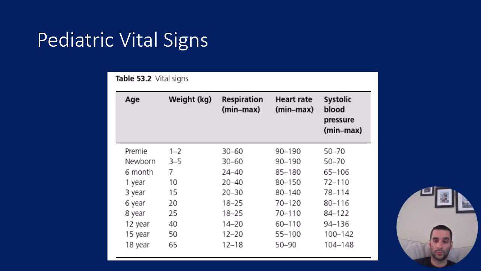Vital signs are vital, but remember kids are different than adults. They're going to have different vital signs. So notice how, as you get older, the vital signs shift. Respiratory rate is generally going to fall as you get older. So is heart rate. But blood pressure rises as you get older, right? So this is getting bigger and bigger and bigger, almost towards your adult blood pressure down here.